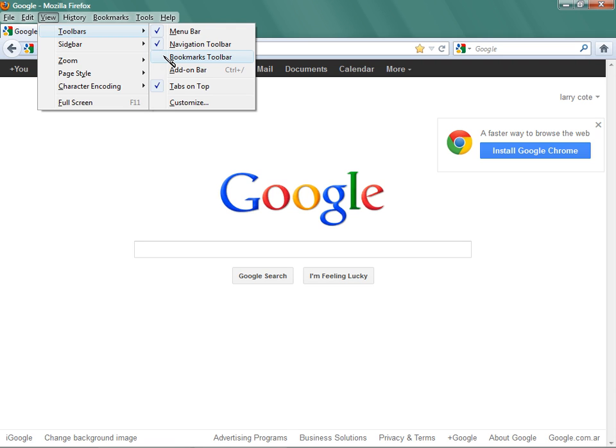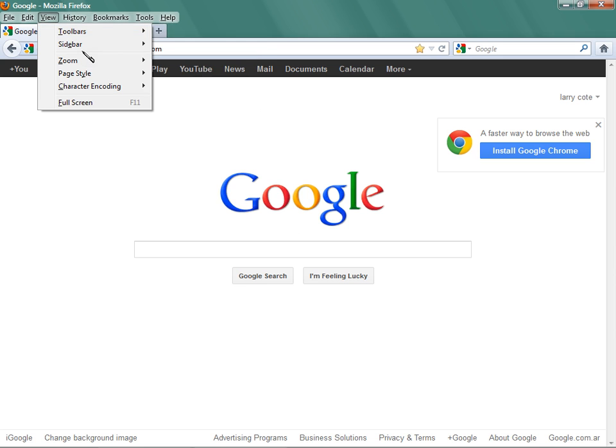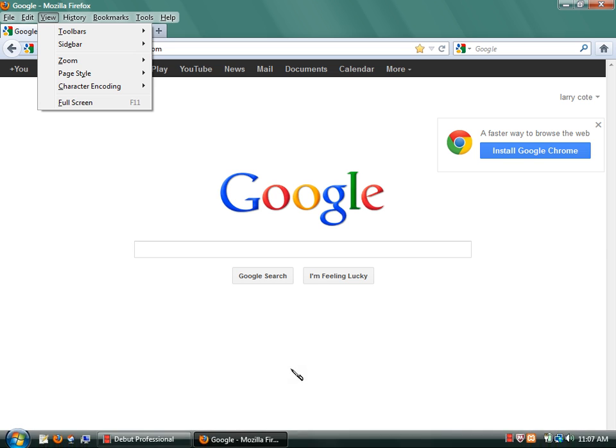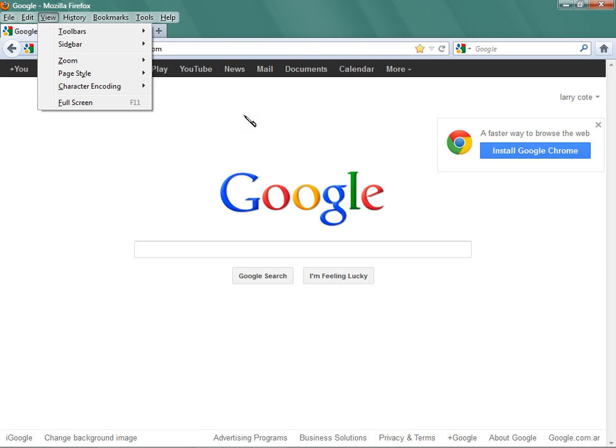Sometimes you can uncheck boxes as you're going through the setup process. They'll come up with a window that says add Bing toolbar with a little box, and you can uncheck it if it's checked so you don't get a whole bunch of toolbars. But sometimes you don't have a choice of whether you get them or not. So sometimes you'll download a program and you'll end up with a new toolbar underneath this one. There'll be this one and then another one and then another one and then another one. You don't need that. You're just wasting screen room, making it harder for yourself to visit web pages. So you only need one of them.